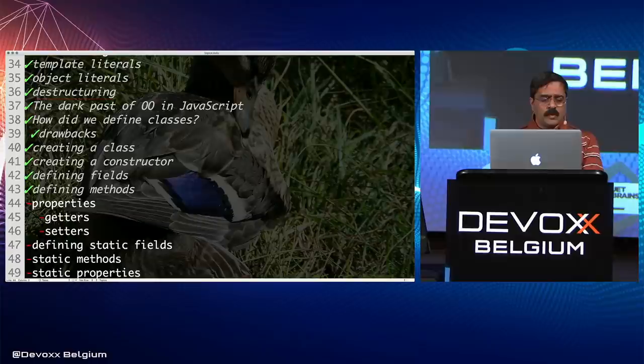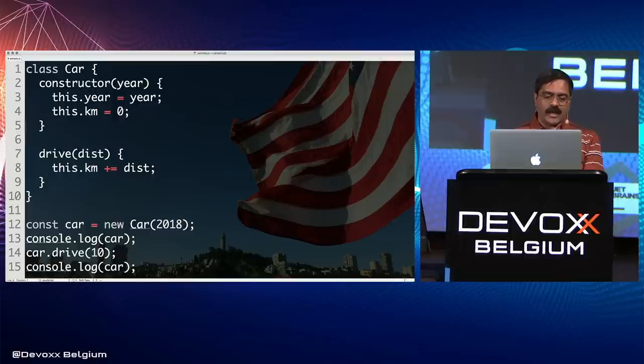Well, what about properties? Now, we know that Java doesn't quite have properties in the sense of properties, but C# has properties. JavaScript kind of comes right in the middle. In the case of JavaScript, you can write properties, but the way you write properties is by writing methods, which are kind of annotated, if you will. So let's look at an example of how this is going to look like in here. So I want to write a property.